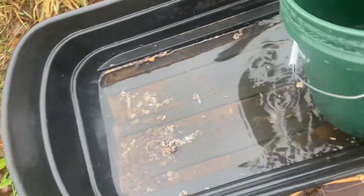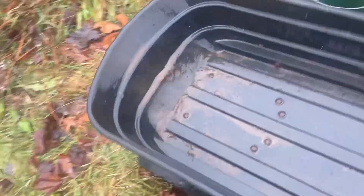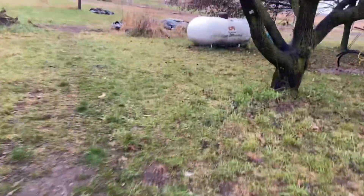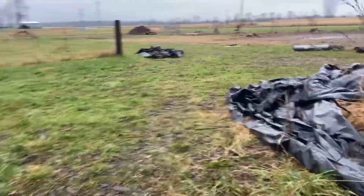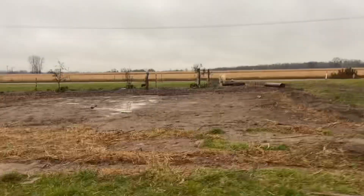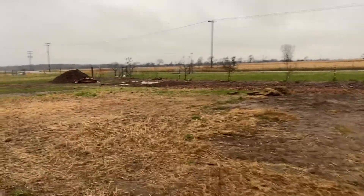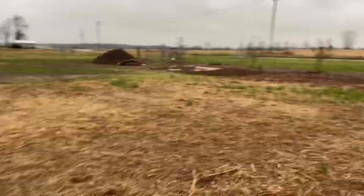Today we got quite a bit of rain, but I'm going to grab my wagon and some pitchforks and head over to the crop garden to finish up the wood chips at the very end of the new expansion I've been working on of this orchard garden area. I know the crop garden is really not looking very exciting for being at the end of my 30-day challenge, but it was definitely the lowest priority.